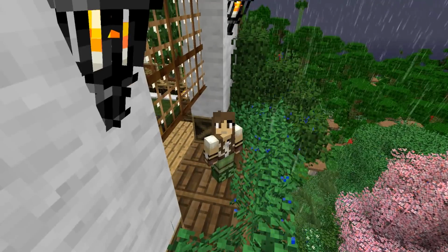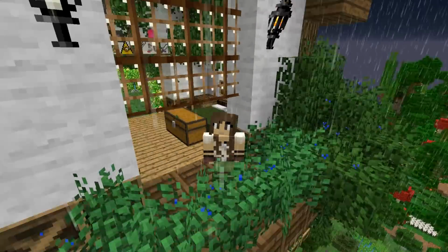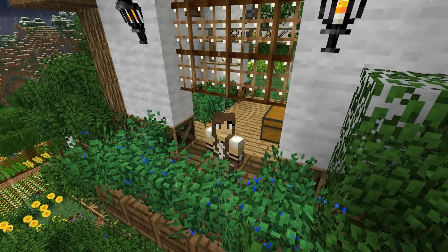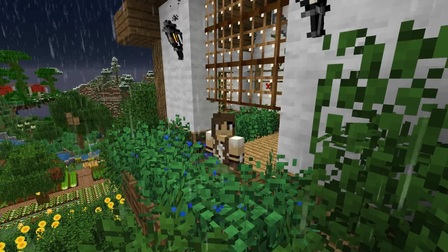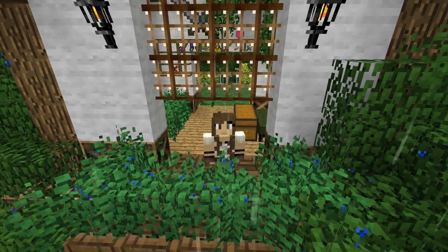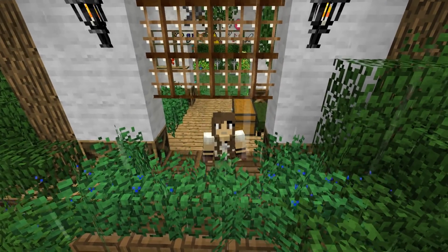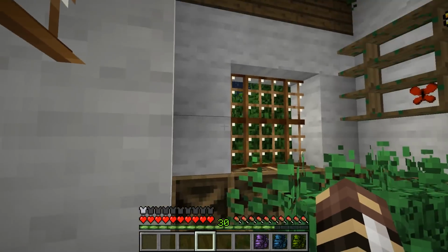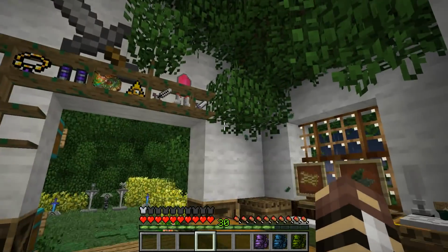I do have the really cute leaf boots, but the more I was looking out at this dreary rain, and the more that it has been quite dark and overcast here in Michigan, the more I'm kind of craving some comfort food. So let's go down to the kitchen and make some apple pie today. And I swear that is relevant, I promise. I'll tell you the story of the delicious apples in just a moment.